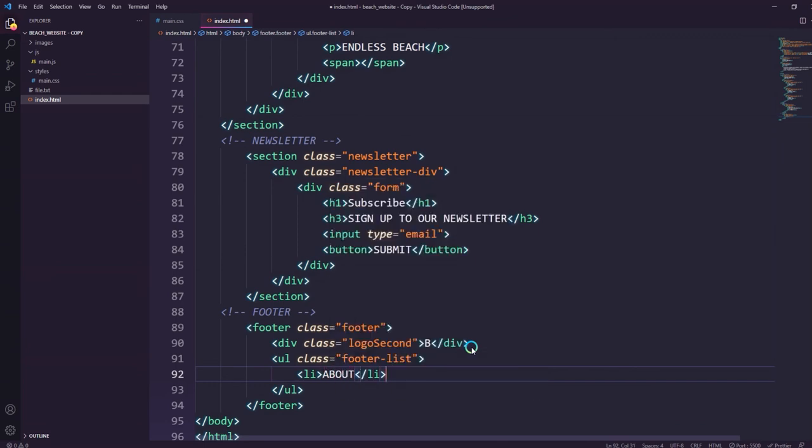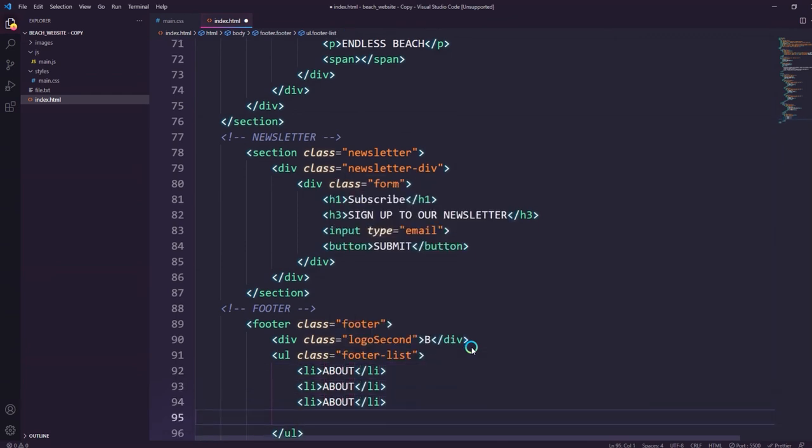Also add some links and copy paste some of these. Let's change this to articles and this one to subscribe. I'm also going to add an ID for this, so it will be scrollable.